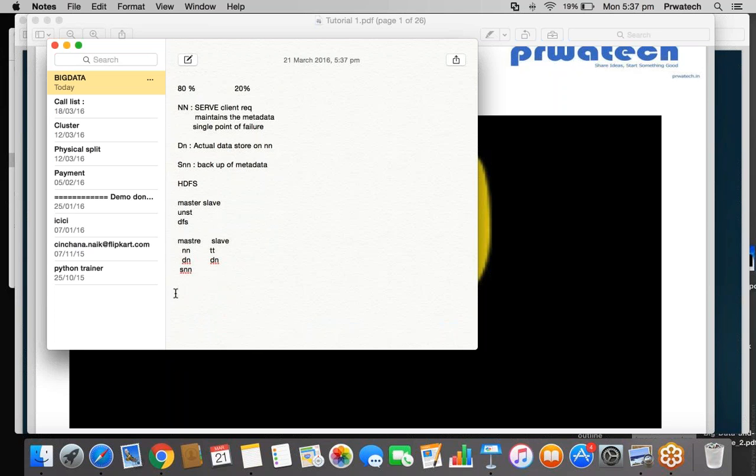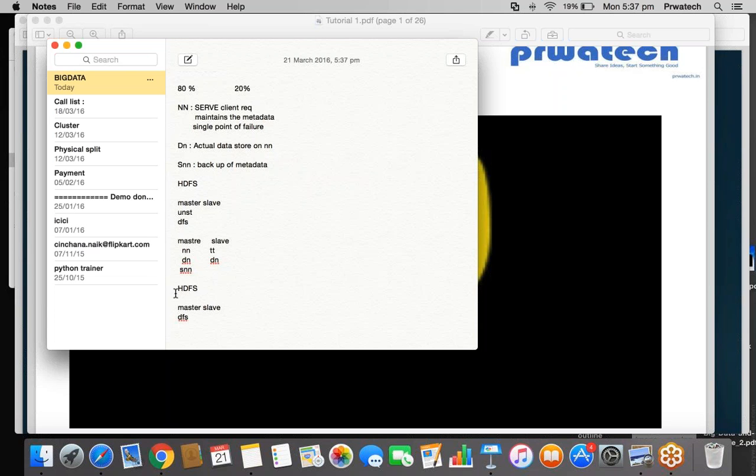We also talked about the physical split. How is HDFS different from other stores? The first point was how it's stored: it's a master-slave architecture. Second, it is a distributed file system.